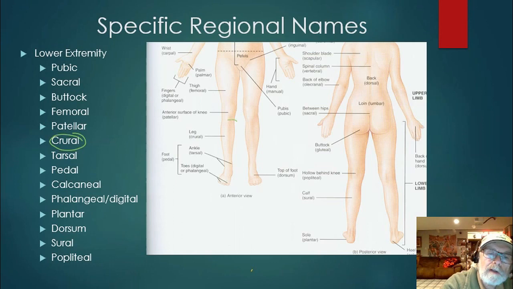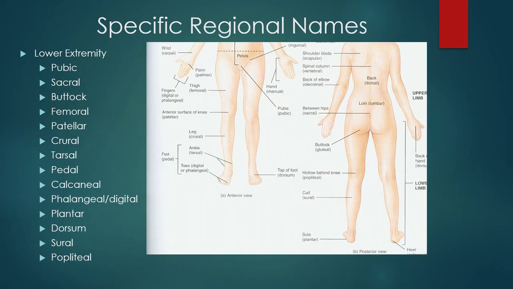Crural means the front of the leg, the shin. The calf region in the back is called sural. Curls in the back, curls in the front, okay? In the back, those big bulgy muscles in the calf region are called the gastrocnemius. Underneath the gastrocnemius is another muscle called the soleus. The soleus and the gastroc come together and form one large tendon that goes down to the heel bone, which is called the Achilles tendon. There are two heads to the gastroc, and then the soleus inside. Those three muscles together, two heads of the gastroc and the soleus, are sometimes called the triceps surae. So the front of the shin is crural, the calf is sural.